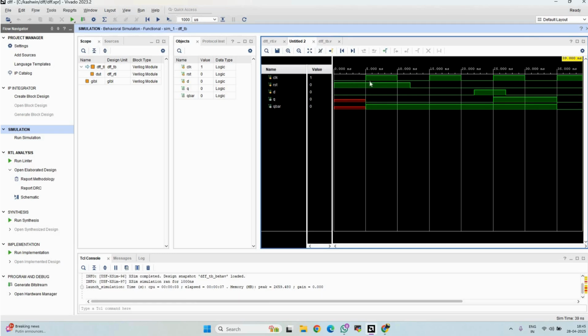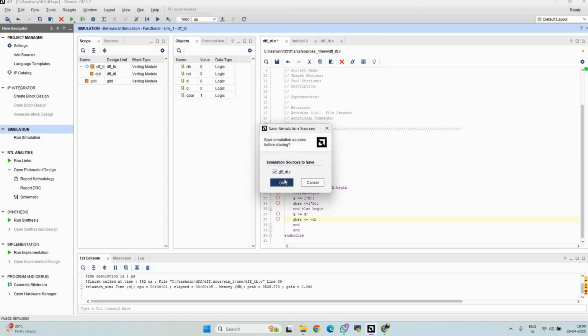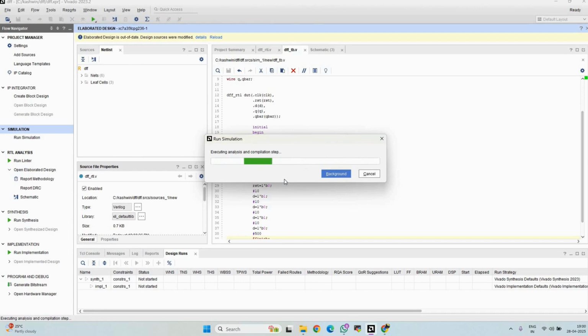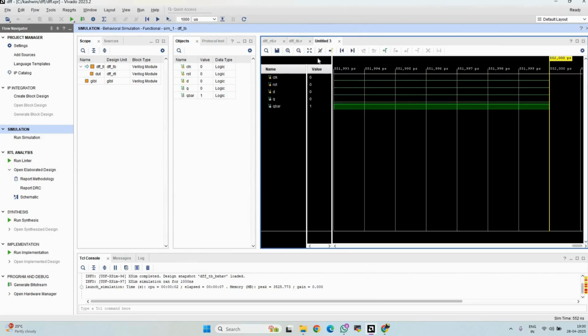So here, first you see the clock waveform. I made a mistake in my code: I mentioned q equal to invert q, q bar equal to invert q. This is wrong, because here we use procedural assignment, so this block executes all at the same time, and q will not be updated at the same time. So here we will use d, so this will be correct. Now you can run the simulation again, and it launches, so you can see the mistake I made before is fixed. Just click OK and see the waveform.